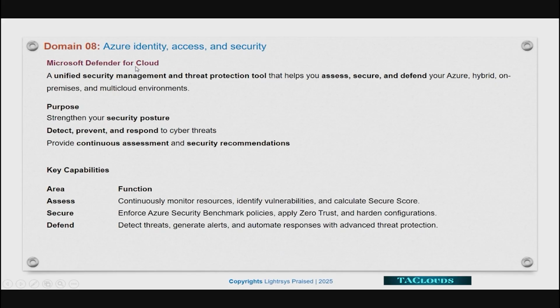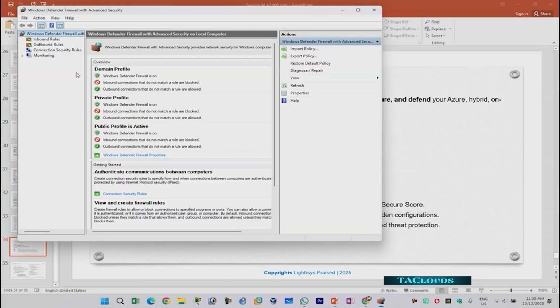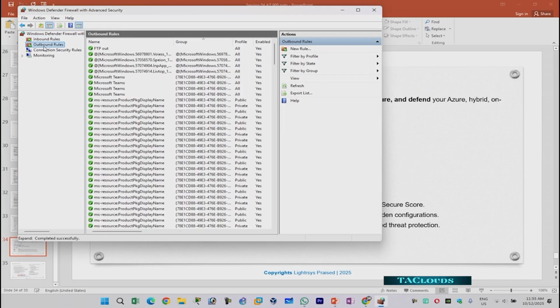After the last point, we have Defender for Cloud. As per security, we have discussed the physical aspect of security. Now this is the logical aspect of security. Defender in the cloud. We know in Windows, we are using the Microsoft Firewall. Nowadays, they have changed the name from Firewall to Defender. Every computer has a Defender. So Defender is basically the firewall of the computer. So the cloud also has its own Defender. Like, if you see here, we are using this firewall Defender. Whenever we search for Defender inside Windows, we have the firewall.